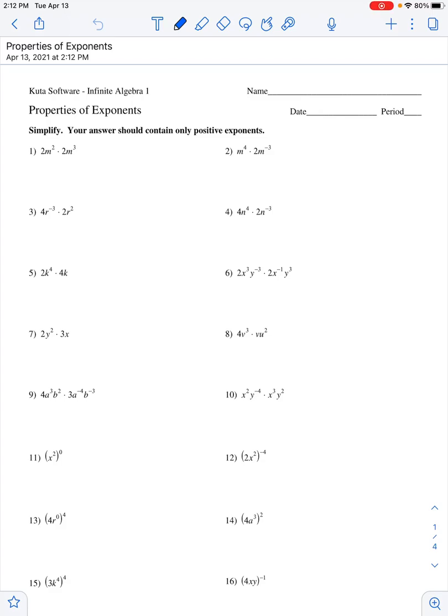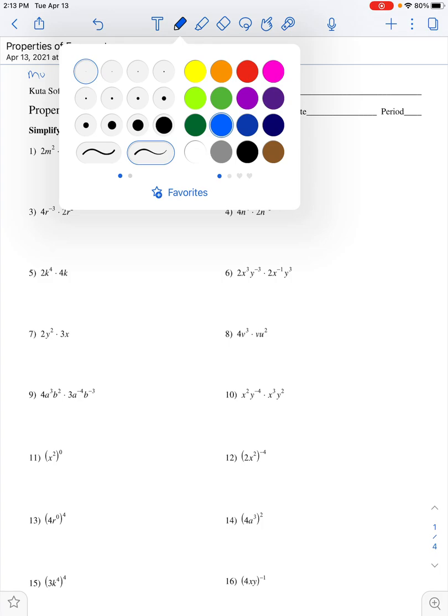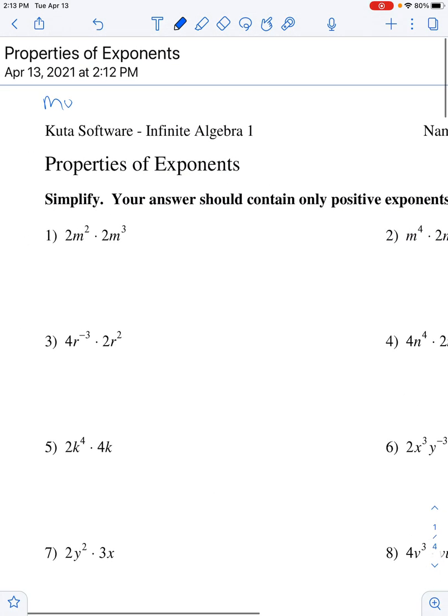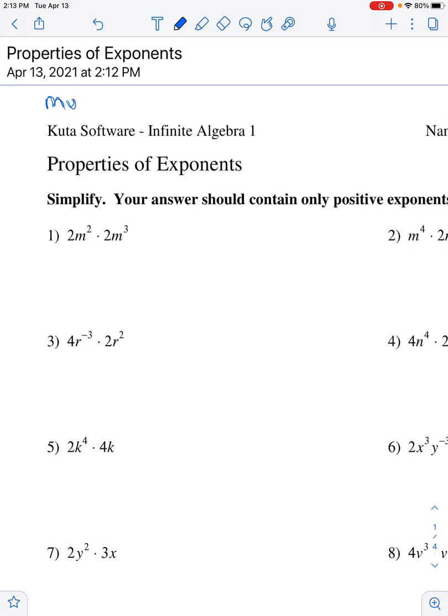Hi there, we're going to go through simplifying exponent properties. So just a reminder, a couple of things that we'll do. If we're multiplying, actually we'll do this. Blow it up a little. So if I multiply our bases together, that means we're going to add the exponents.